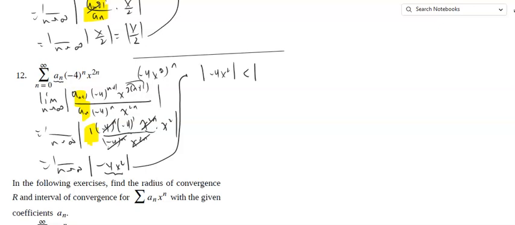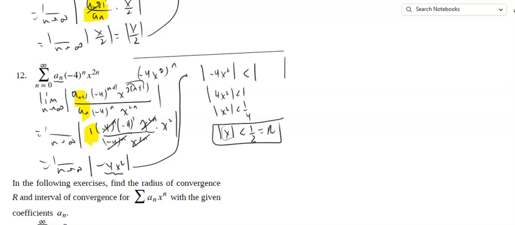Set that to be less than 1, which means if I divide by, that's really 4x squared less than 1, divide by 4. And if I look at the square root, so the deal is to get this to be x, call that r, everybody's happy. I just want to point out, you could have easily said take the limit as n approaches infinity of the nth root of, and remember how that works?